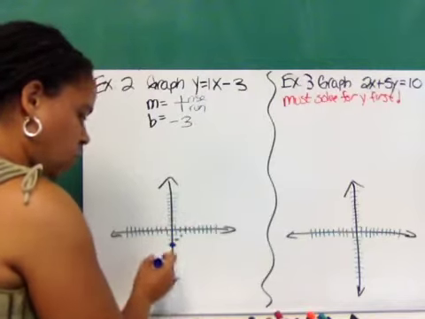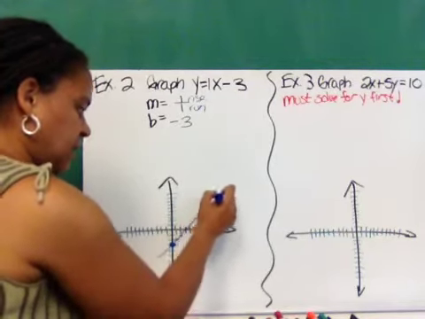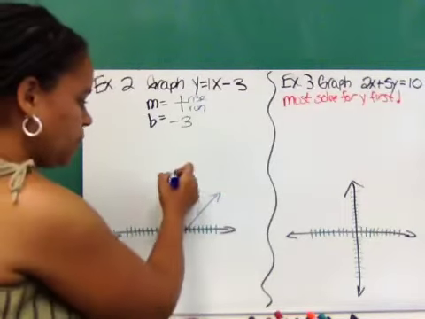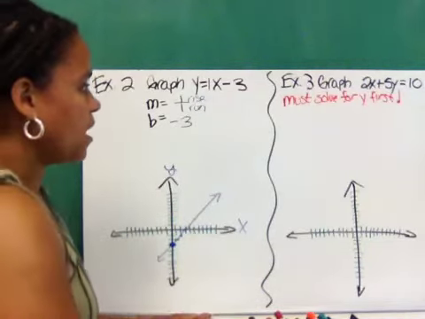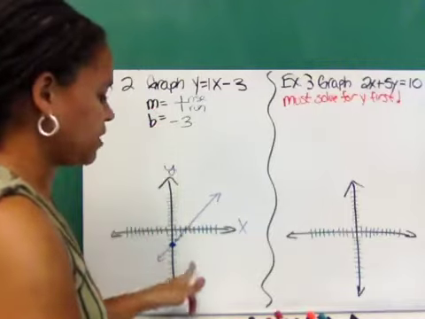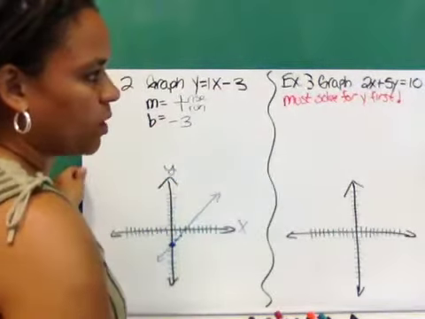So if you continued on, you can go on as many points as you want, or until you can kind of get an idea of where the straight line would be. Remember, this is our y, this is our x, negative y. But now it's graphed. I've told you my slope, told you my intercept, it's graphed. Simple as that.